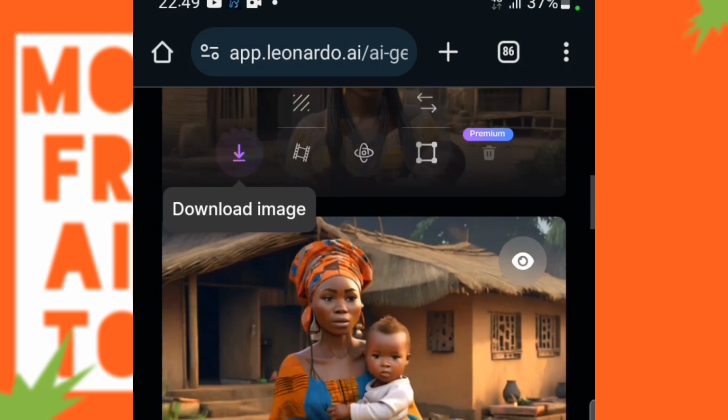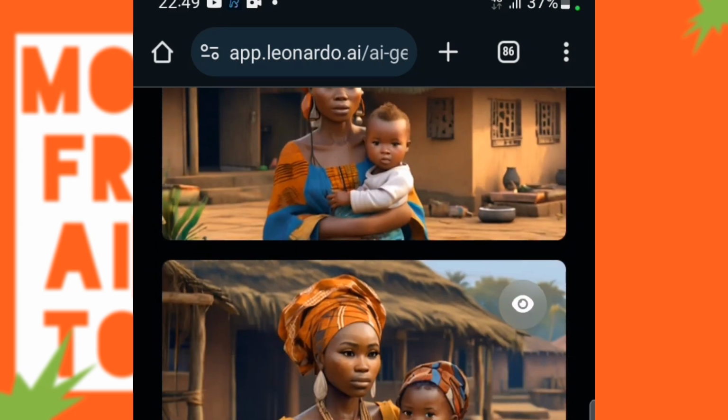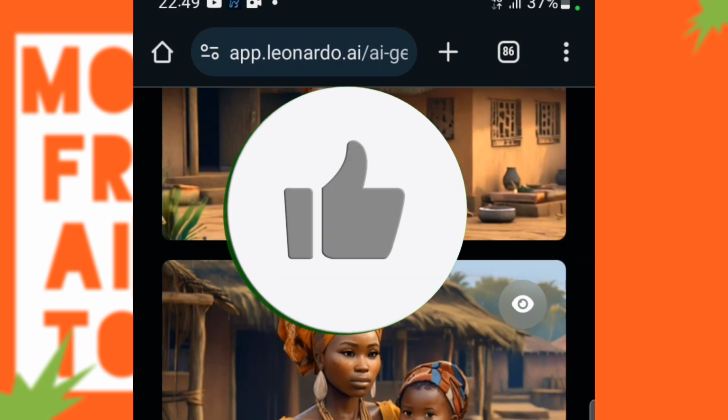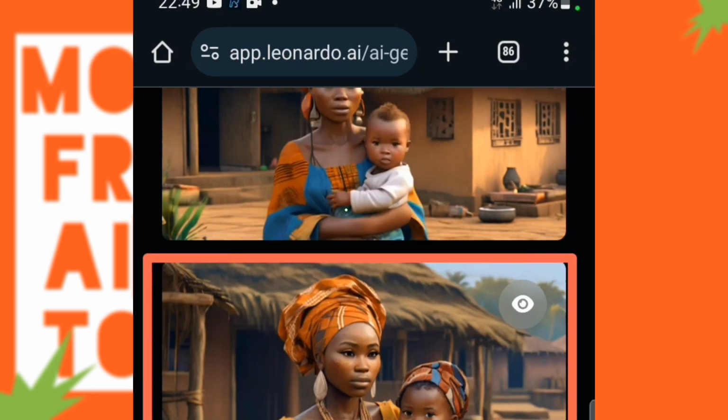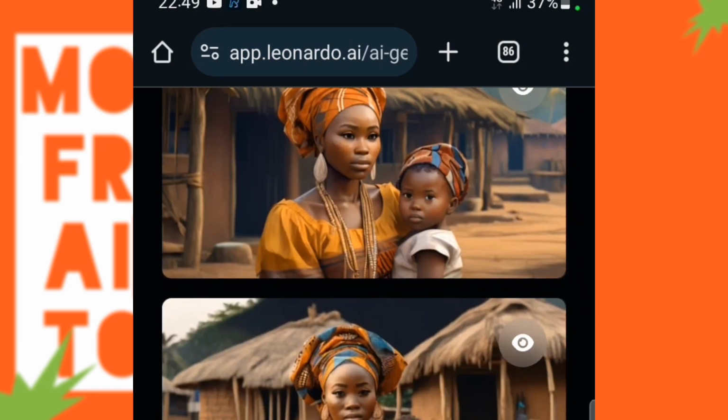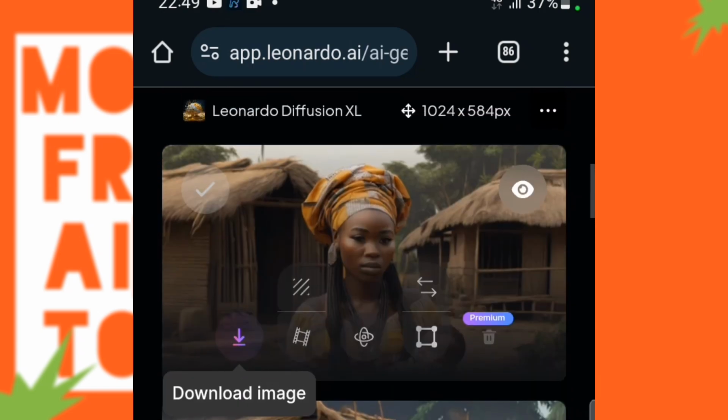You can see that all these pictures right here are in landscape mode, right? Every one of them is in landscape mode. This is one thing that most free tools don't give to you. Most free tools like Meta.ai, you have to pay for the premium version to generate landscape images just like the one I'm showing you right here. But this particular free tool called Leonardo.ai can give you access to generate landscape. So you don't have to generate images and start worrying about how to change the aspect ratio of the images again. How do we actually do this?